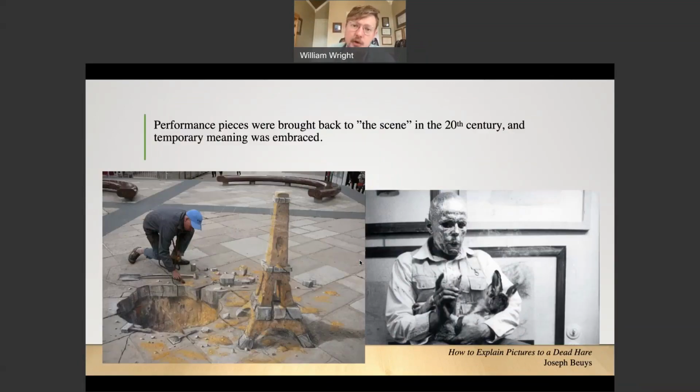This kind of leads us to performance art pieces. Performance art is the 20th century academic art version of those art processes of prior peoples. They come back into the scene in the 20th century, and the temporariness of them is sort of embraced, right? We open our arms to the idea of theatrics during the act of it. Honestly, a lot of people don't realize that Jackson Pollock, in some ways, when he's splattering the paint, the act of splattering the paint, it's called action painting, is actually more important than the finished painting itself.